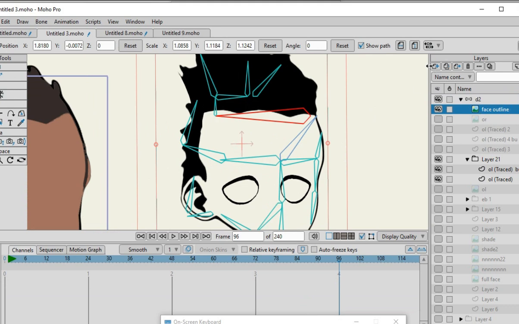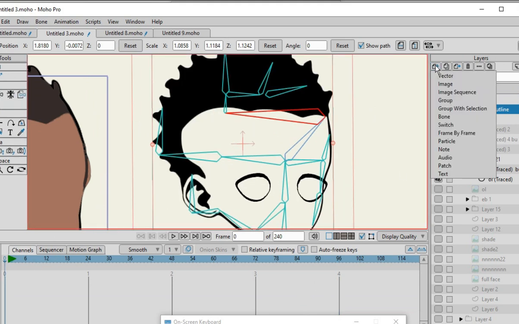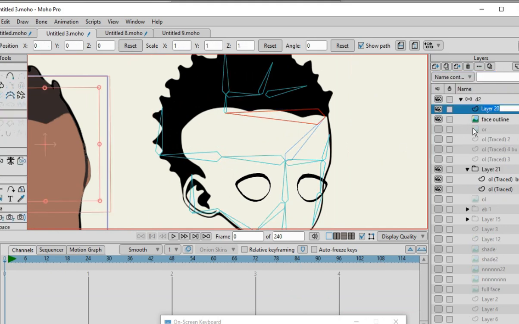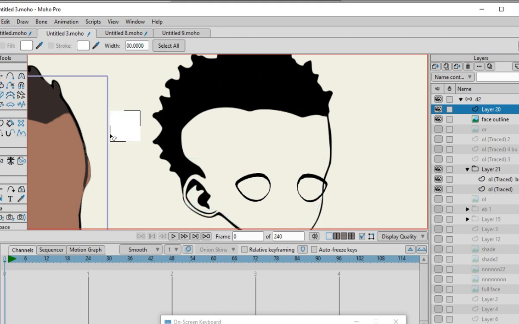So let's create another vector. And this is not like the cleanup version. This is just me. Someone was asking about PNGs. So a lot of this, if you're doing like a regular project, you don't really need to do that. So if I have the layer here, I just make a circle, or square. And of course you want it to be black.